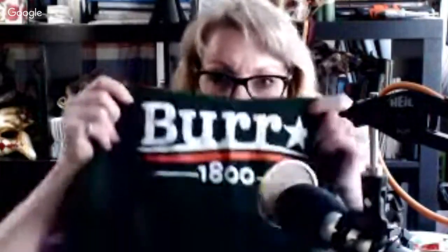Last thing I have to show you, and Tara, you've probably already done this before. My wonderful husband got me a t-shirt that I love. I'm pulling pins out right now so I can show it to you. So he got Aiden the Rise Up t-shirt, and he got me the Burr t-shirt to wear during the last election cycle, which I did some, but the crew neck was really, really tight, and it was not comfortable enough for me to wear it a lot.